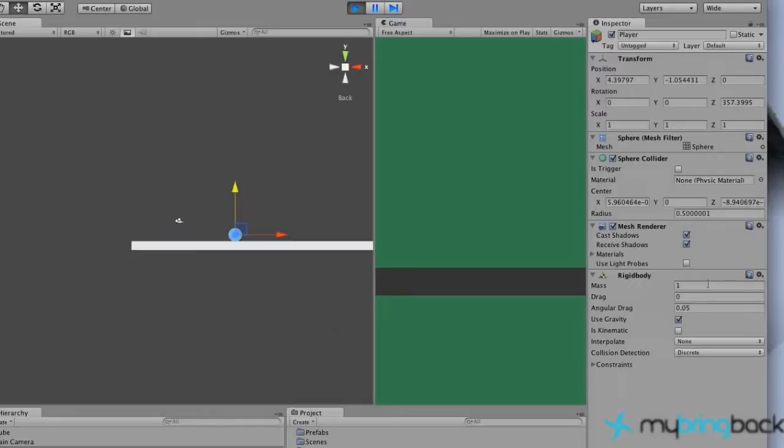I mean, pretty awesome. But that's pretty much it for this tutorial, guys. Again, Rigidbody adds some of the basic gravity functions, giving our ball a mass and the ability to interact with other objects and use gravity. So that's pretty much it for this tutorial. We'll get into some programming maybe in the next tutorial to make our ball move left and right or something like that. Maybe have a jump button.